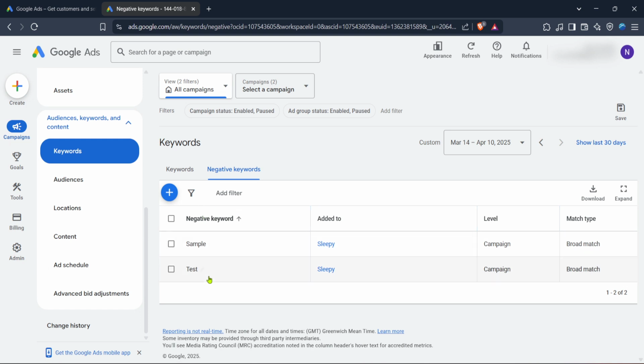Clicking on negative keywords within the dashboard gives you this option, allowing you to add terms that might attract the wrong clicks. The final step is to actively add these negative keywords, a simple but critical step. By doing so, you are effectively refining your ad reach and increasing the likelihood that your ads are shown to users who are more likely to convert.